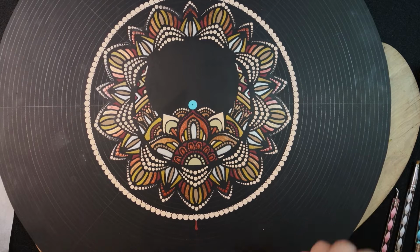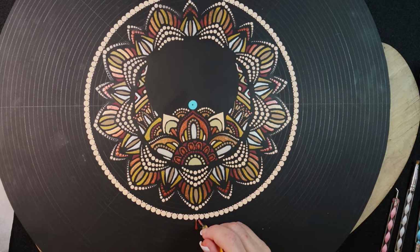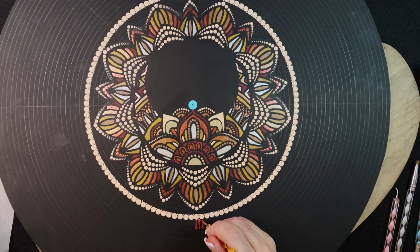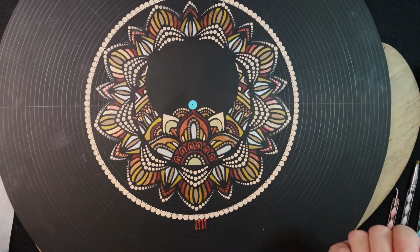The next one is actually going to be placed in between the dots, but at the top up here. So like that, and then you pull down, just like that. And we're going to go next to it and pull up to go to the dot. And we're going to continue this. This might take a while, so this is going to continue all the way around. Two types of swooshes.